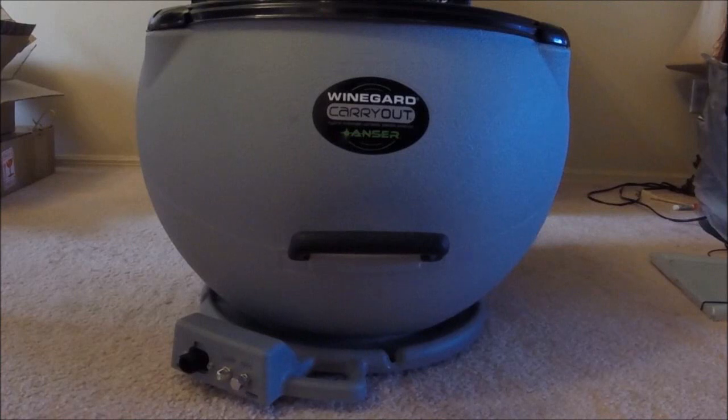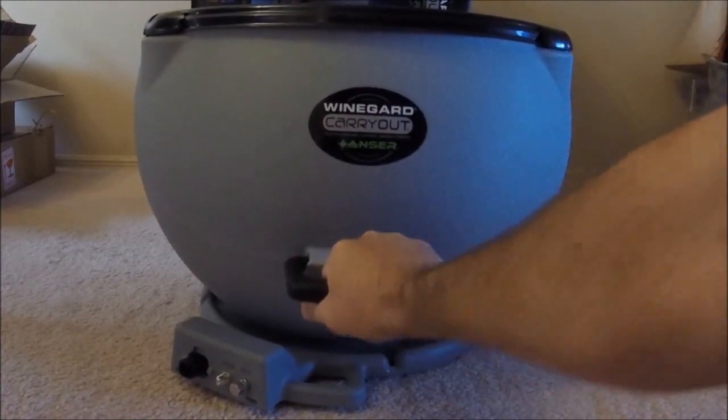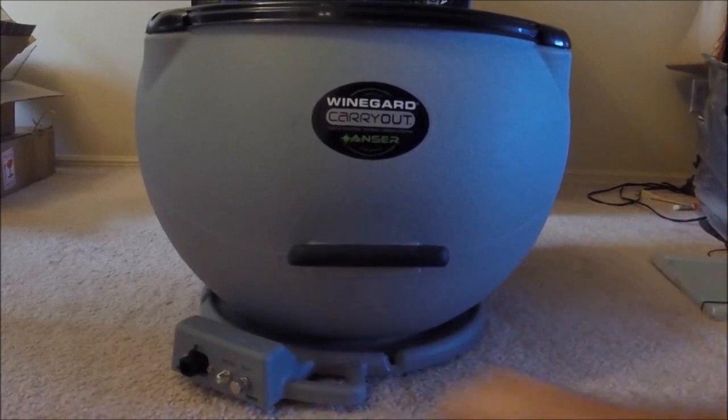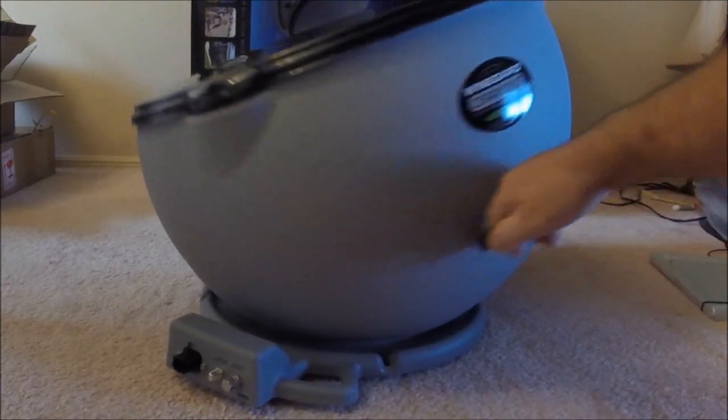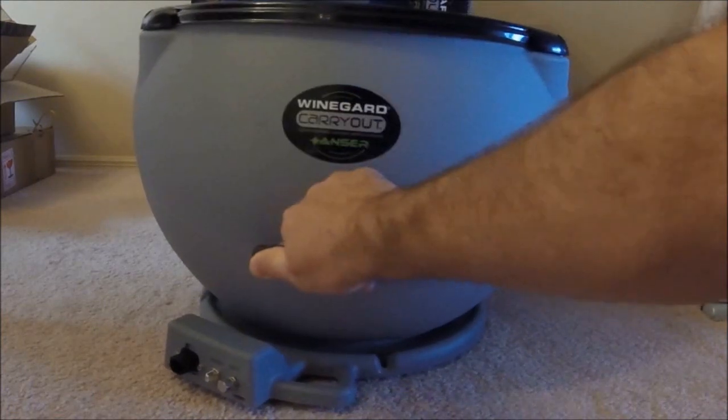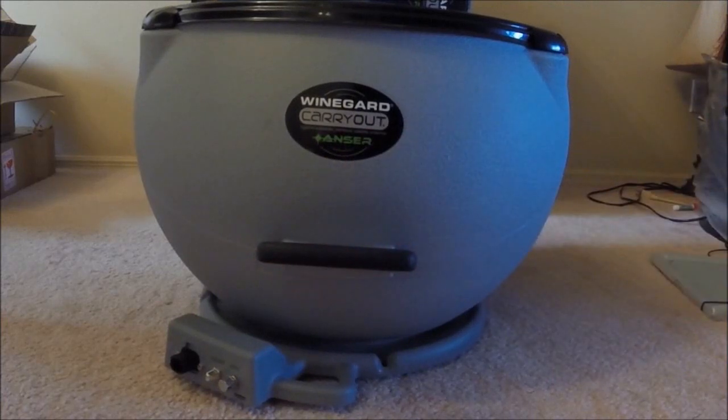There we go. It's got a carrying handle, and there's a couple places where you could put a bicycle lock or something if you're afraid somebody would steal it. What you do is where you're at, you find the elevation, and then you point it. But let's see if I can get this sucker to work.